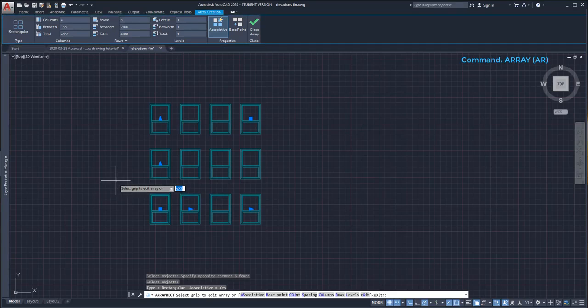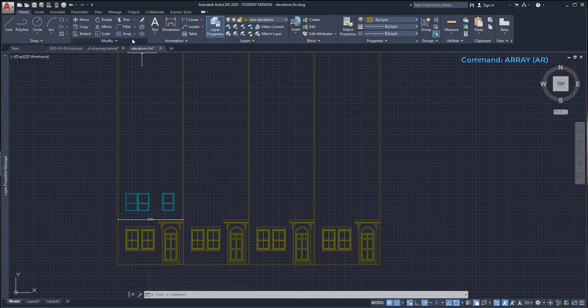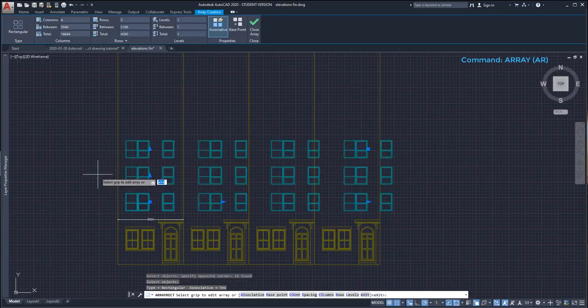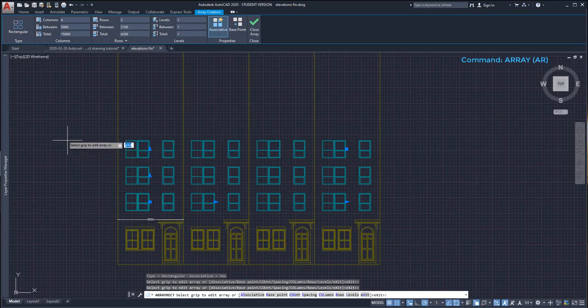Here we can specify the number of columns and rows. Also, set up the distances between the objects. For example, the rectangle array can be useful for elevation drawings like this one. I want to keep the same number of columns and rows, but I want to change the distances between the objects. This blank is for the horizontal distance between 2 array objects, which I want to specify it as 5000. The vertical distance between 2 windows is actually the floor height. I put for it 2600.